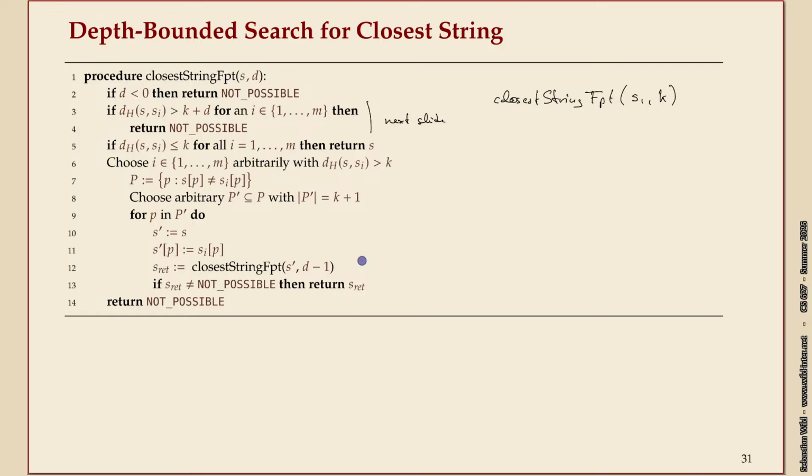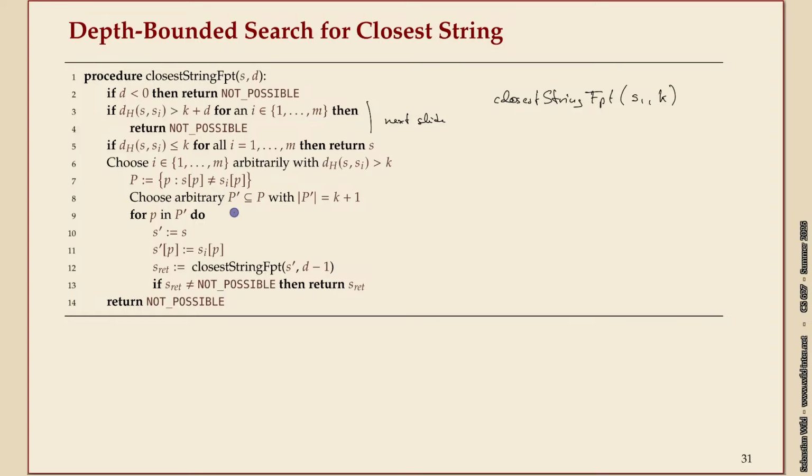There's one more little trick there to reduce the fan out. The usual case is there is some string, and with the current candidate, there's more than the allowed number of mismatches. So that means I have to modify my candidate string by essentially copying some positions from this string si. Otherwise, I don't get rid of these mismatches. So the question is, how many should I copy and which ones? I don't really know. So first, P is the set of all positions where there's a difference, right? Where's the mismatch between current candidate and this specific string si.